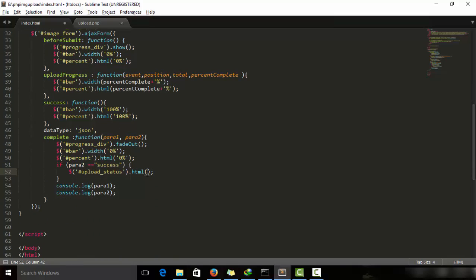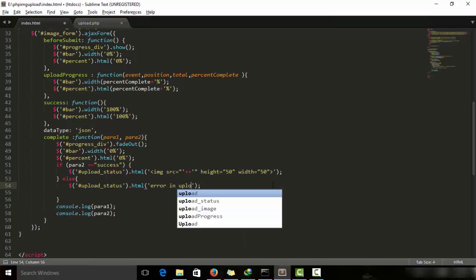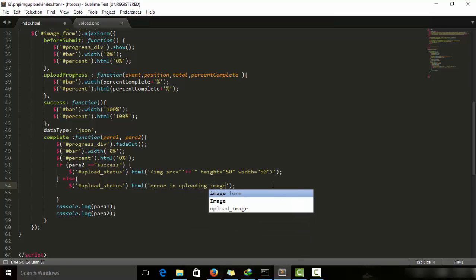Here in html I will paste that image, and the src will be the file that we are getting in the response text. Here we will be showing that Ajax output, and in the else part, we will just show the message: error in uploading image.